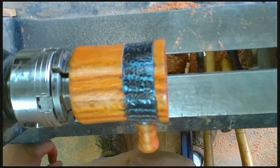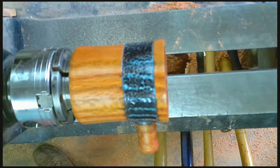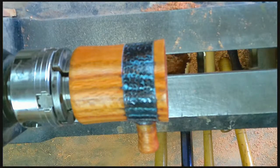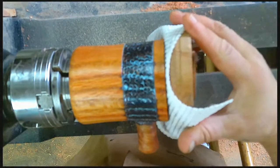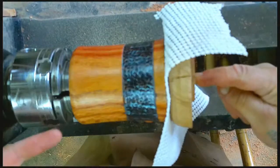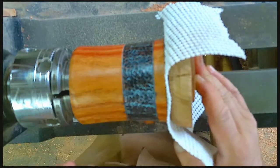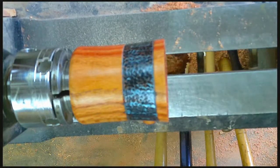And I will say, after I sand the inside, what I will do is I have a jam chuck. I don't want to take it off the chuck. But what I do is I take a piece of shelf liner, and I do have cole jaws, and cole jaws is another way to do this. But what I generally do is take a piece of shelf liner and do a friction jam. This would be in the chuck, and the tail center will be in the center that's still on the bottom. Then I'll very gently cut away the tenon and make sure that I am slightly concave on the bottom. And the last little nub I usually just carve out with my Kiridashi.